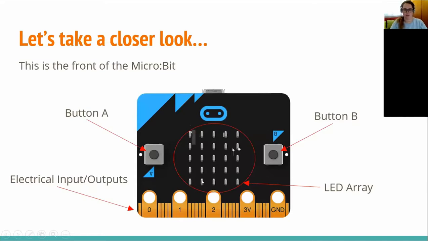One of the things we're going to be looking at in particular today is how to control those LEDs, because while they don't necessarily look like a screen, ultimately they do function as a basic screen that you can use, and you can program every single one of those individual pixels to display at a different time or when different things happen. It all just comes down to the way that you code it. And then we also have these electrical input-output circuits, but we can go more into those in future sessions.